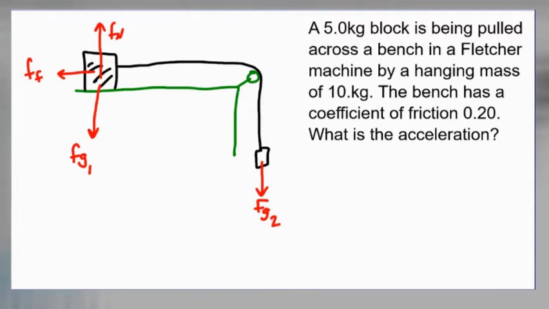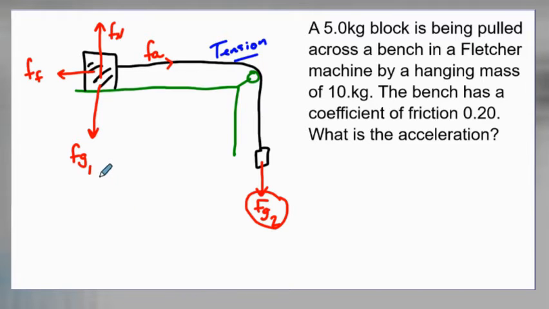Now, we do need to eventually talk about the tension in the string. We'll come to that another day, but there is tension in the string. What we need to realize is that this force is going to be equal to an FA right there. If FA is equal to FF, the block moves at a constant speed. If FF is greater, it'll slow down. If FA is greater, it'll accelerate. That's what we need to solve.